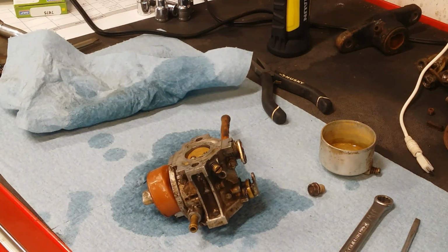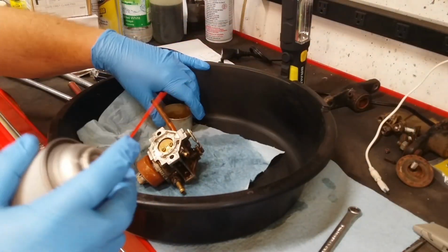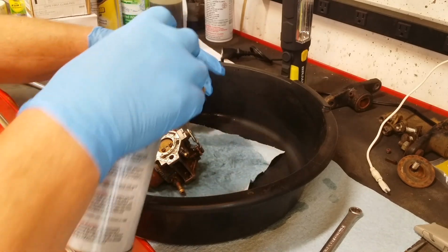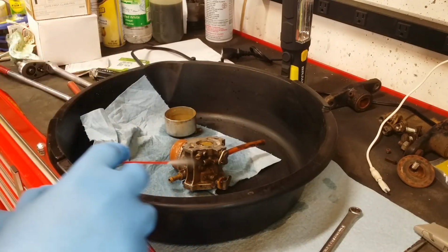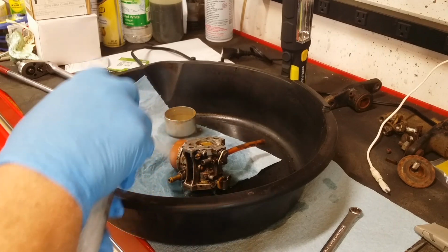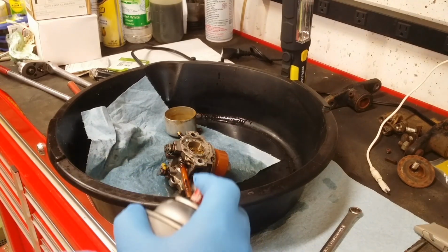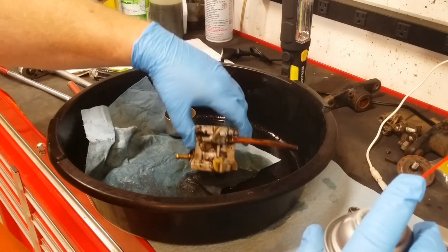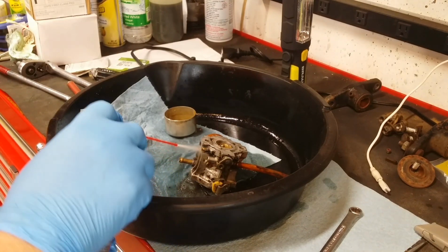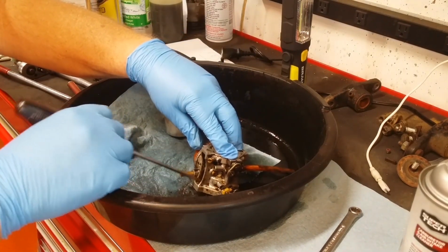Let me grab my carb cleaning bucket. That's better. We can spray this stuff down and get it soaking a little bit. I do have a little carburetor tank, but I don't think I'm going to bother. We'll get the crud soaking on this thing. We'll pull the jets and blow everything through. We'll take some compressed air and get the big chunks off of it anyway.